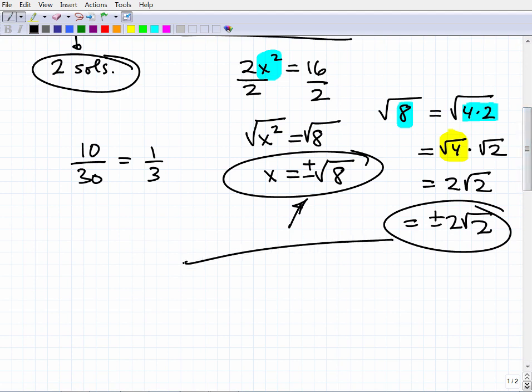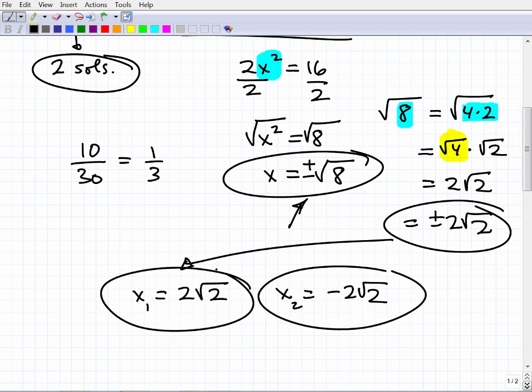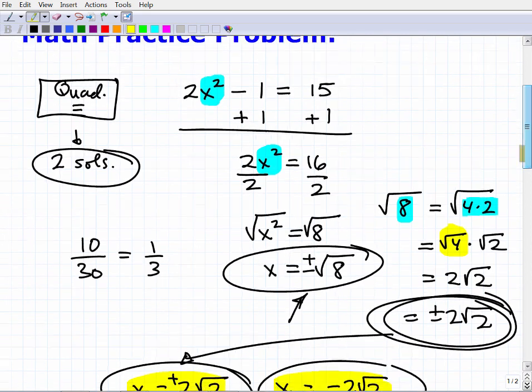And let's just break this out to be very specific. One solution is the plus square root of 2. So that's 2 times the square root of 2. And our second solution is the negative portion of it. Negative 2 times the square root of 2. So these are our two solutions to this quadratic equation. This is actually a plus and this is a minus. But we generally just write it just like this, plus and minus. We don't break them up. But I'm doing this specifically here to kind of highlight that we do actually have two specific solutions, unique solutions to this quadratic equation.